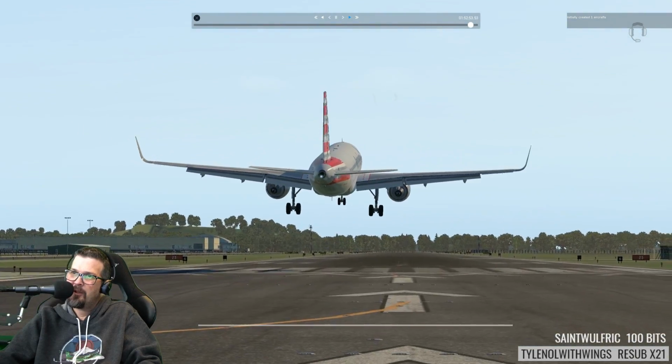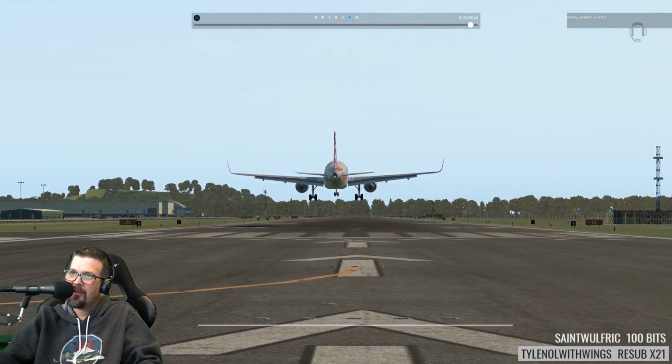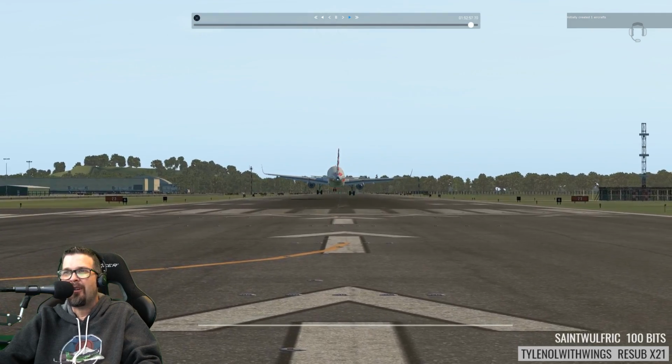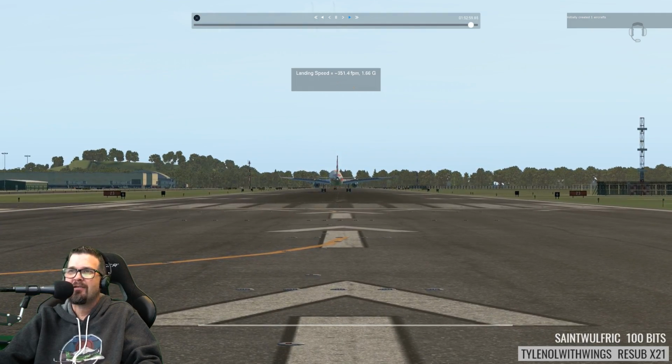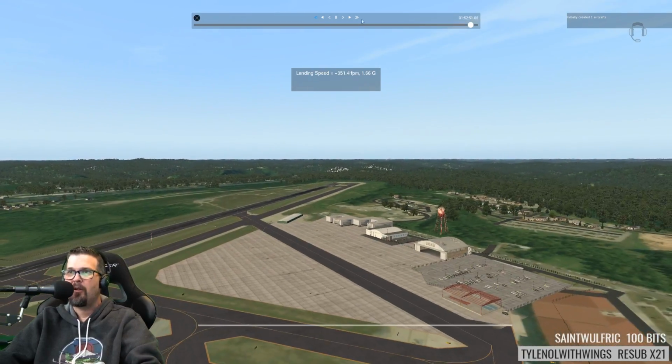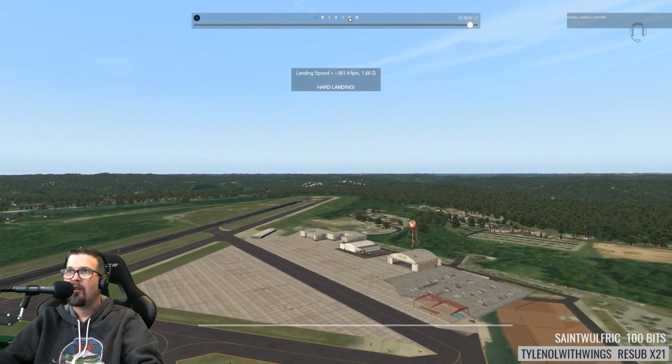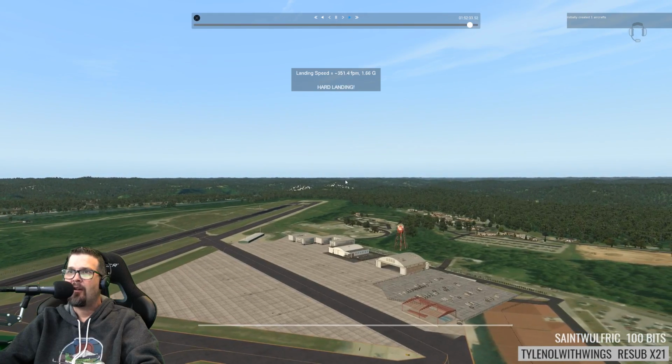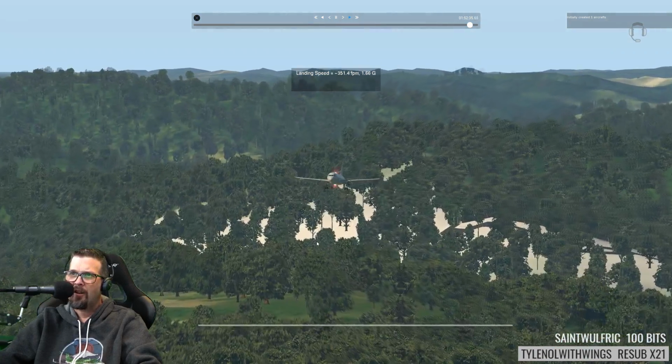Wow, what a beautiful view. This is going to be a hard one. Get her down. All right. Tower view. That's actually a good tower view. There's no obstruction there.